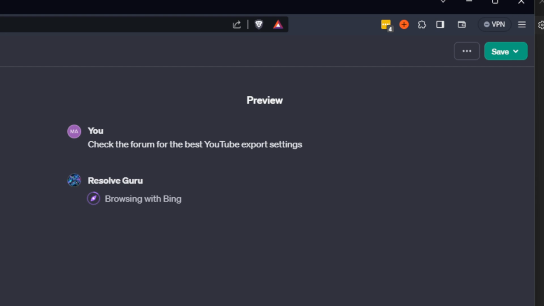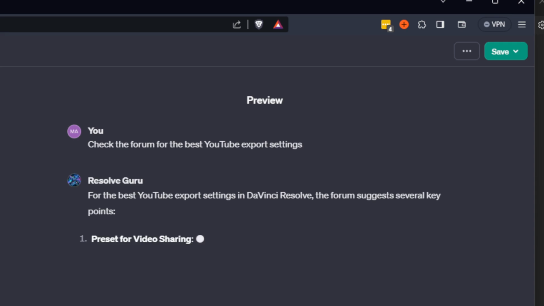Look at that. It's browsing with Bing now. It's not searching the knowledge. So it's actually going straight to the forum, I imagine, having a dig through and see if it can come back with this information. Now, I think this is a difficult thing for it to do because I haven't really told it which forum page to look at or anything like that. If it does this, I will be absolutely amazed if it's done this.